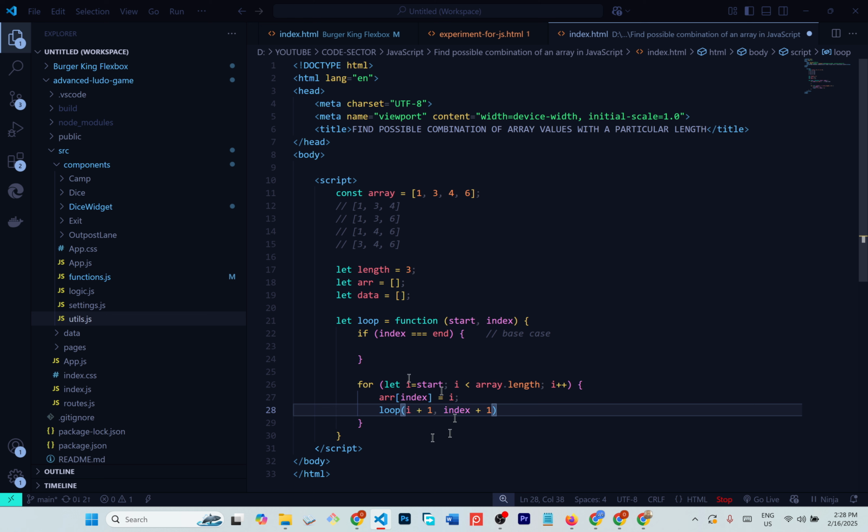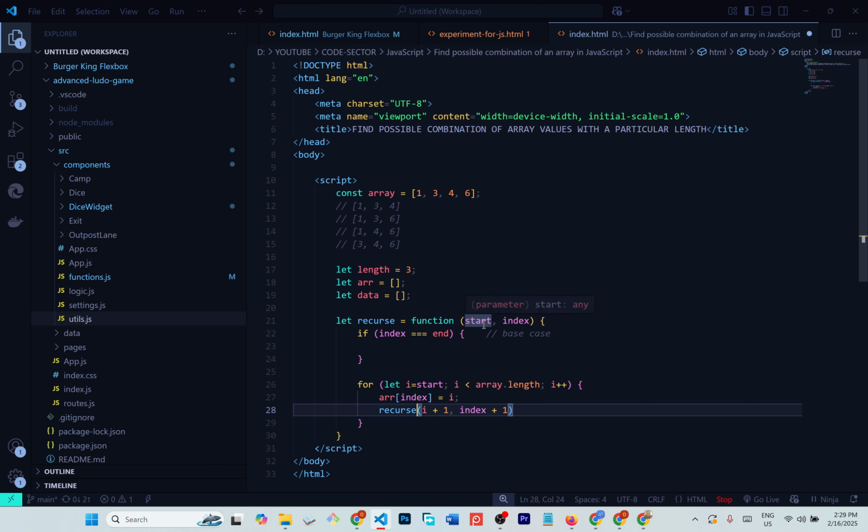When you see a loop like this, let's just call this recursion, let recurse. So as we recurse this, what we're doing is, let's see, start i starts from 0.